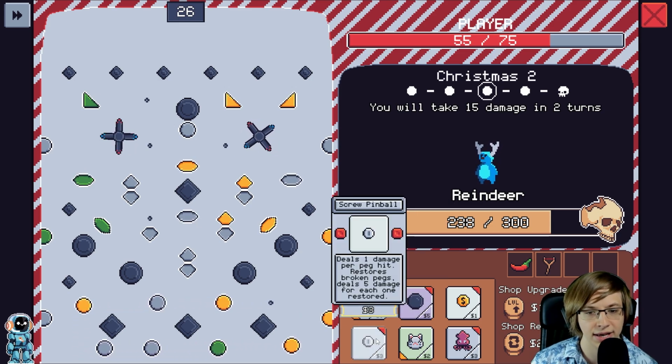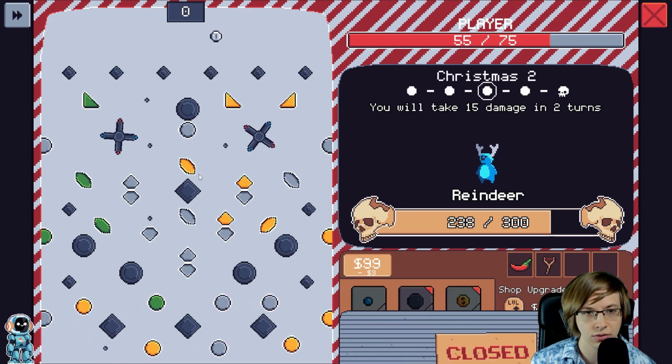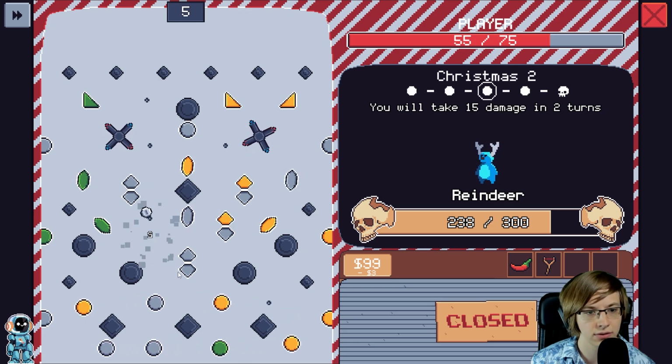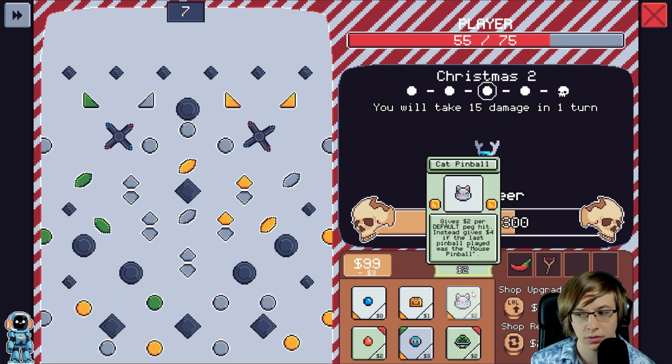Deals 1 damage per peg. It restores broken pegs. Deals 5 damage for each one restored. What, does it have to, like, touch the thing? Or... I'm confused at how... Is it just restoring them all? Oh, okay. Oh.